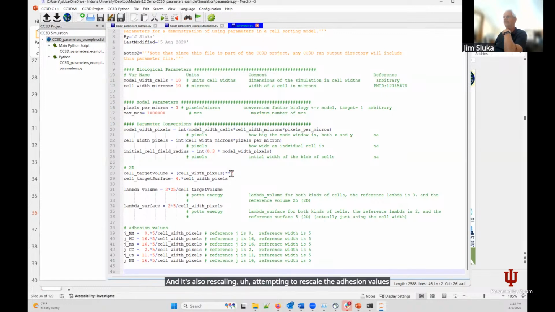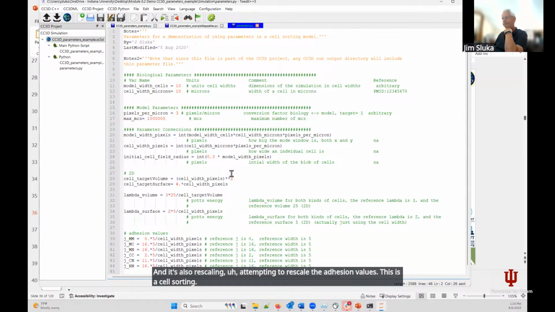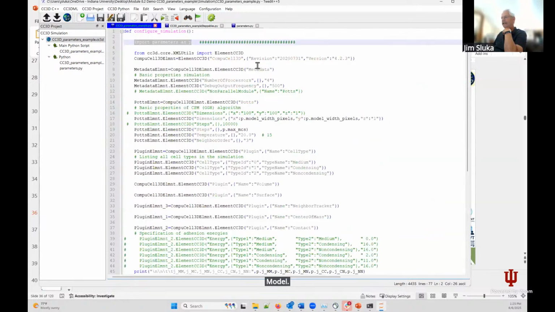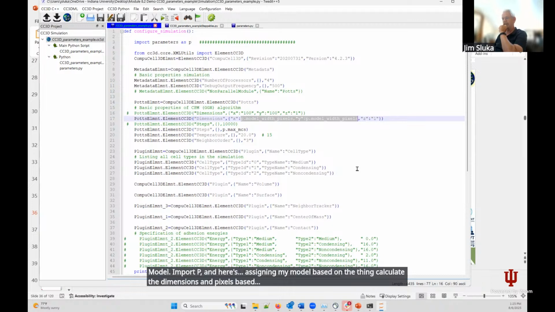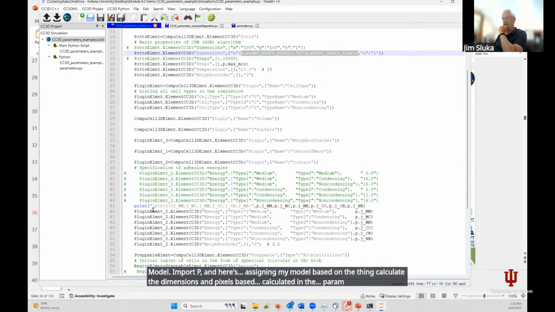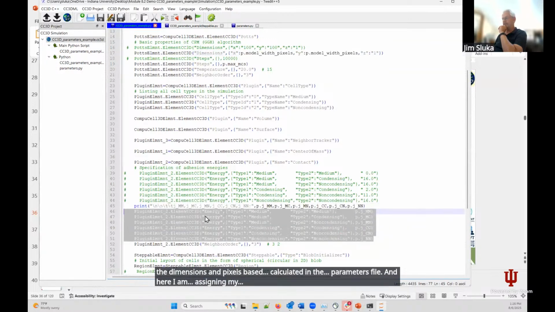This is a cell sorting model. Import P, and here is assigning my model based on the dimensions in pixels calculated in the parameters file. And here I am assigning my adhesion values based on values that are in the parameter file.